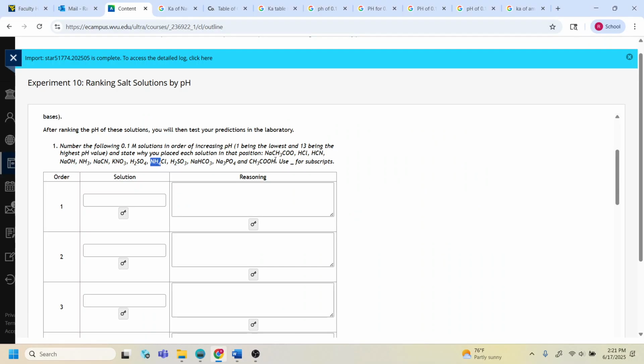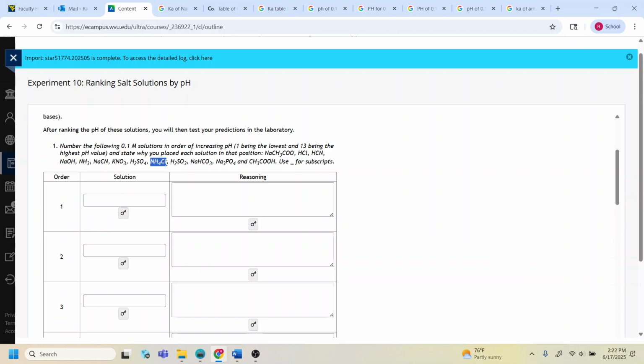So we are given, as we mentioned, 0.1 molar solutions, different types of solutions. These solutions are either basic or acidic. So the first thing that we are going to do is put the acidic solutions on one side, basic solutions on the other side. How would you know? Acidic solutions normally start with a hydrogen or a plus charge. So HCl is an acid, HCN is an acid. Acetic acid is an acid, and the acidic hydrogen is the one that is connected to the oxygen. So this is an acid.